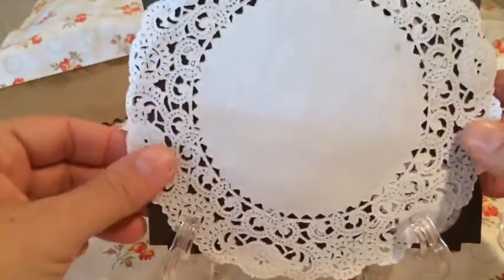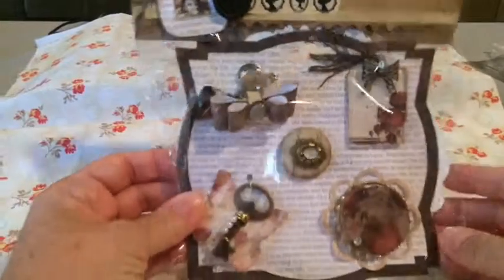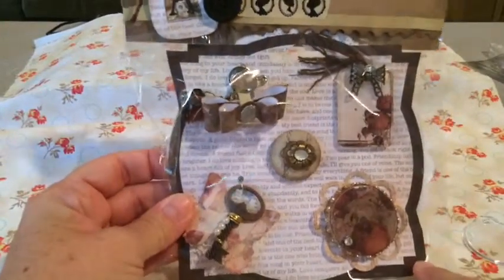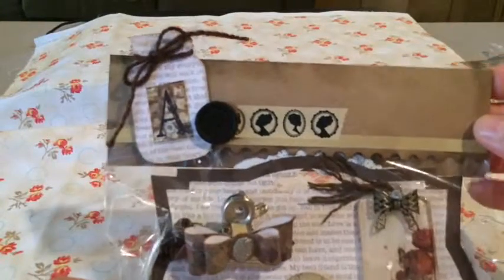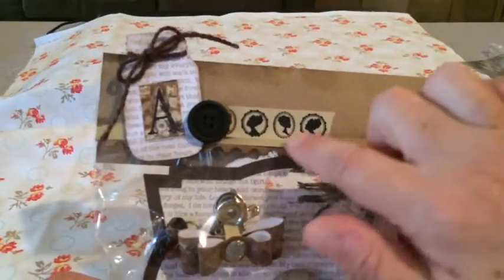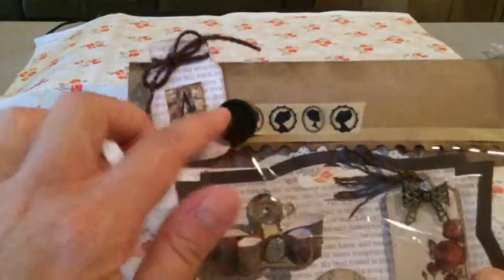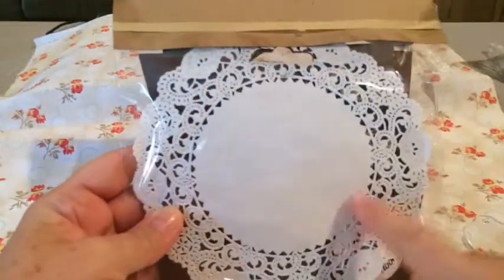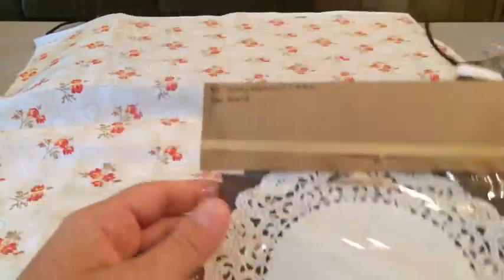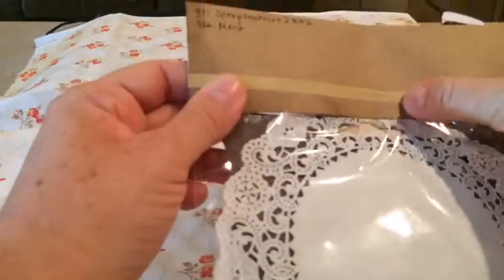So in the packaging, for the finished product, this is what it's going to look like. It comes in a nice little Daiso bag. On the top, you're going to have this craft paper that I punched the edge of with some washi tape going around, and a button, a mason jar punch with their initial on it, and some twine. And then on the back, you're going to see the doily, and then I have my name here, and that's the finished project.